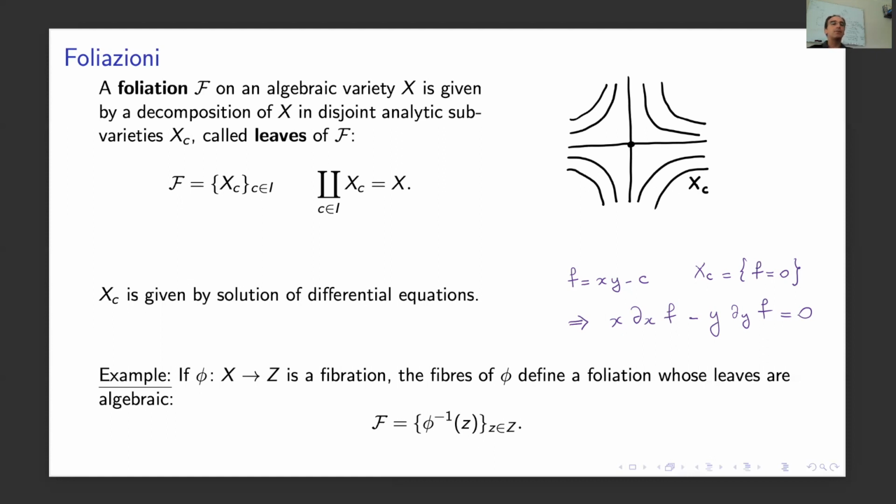And this is not something new. This has been around for a long time. So these are very special examples of foliations, sorry, and they're called algebraic integrable foliations. So why are they special? Well, first of all, every single leaf here is algebraic. As I mentioned before, there are many foliations on algebraic varieties whose leaves are not algebraic. But still they're worth considering.